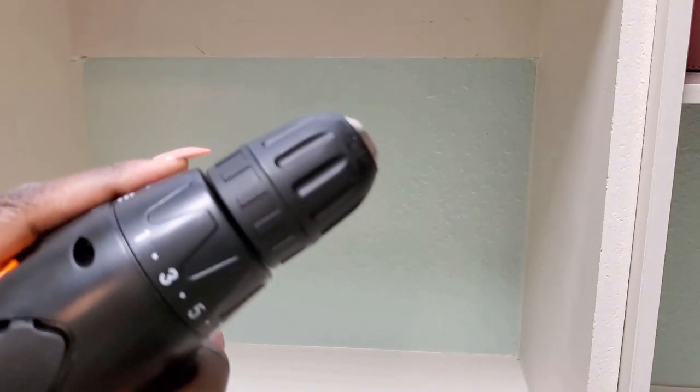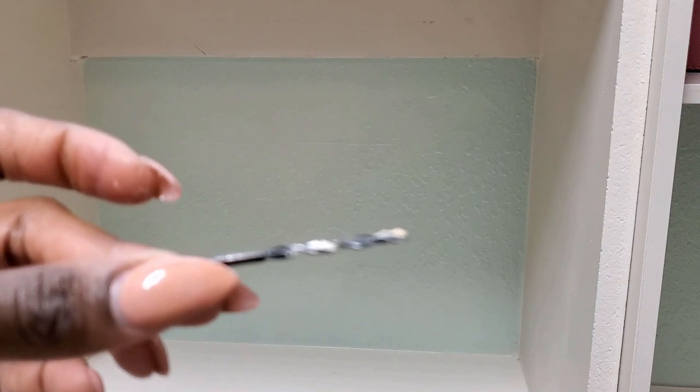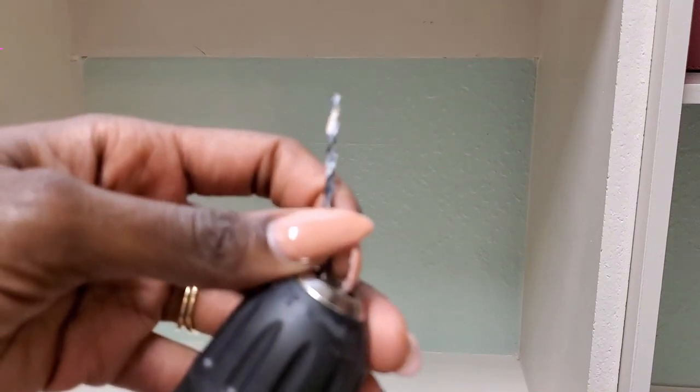Next thing you will need is your first drill. Well, this has to be my first drill because it's the one. If you only have one drill, that's fine. Just get your drill now. You're going to need the bit for drilling a hole. You need to start a hole. Oh, I can't focus that. You can tell I just use mine. But anyway, you need that. So I'm going to put that in here and I'll be right back.